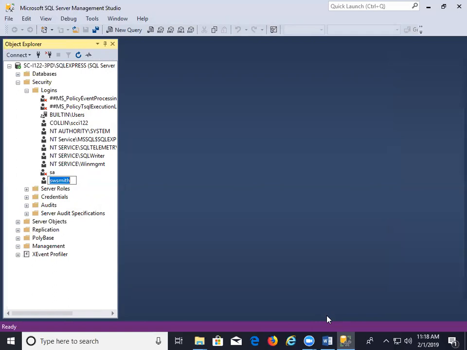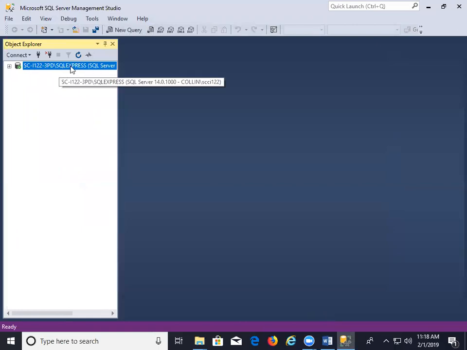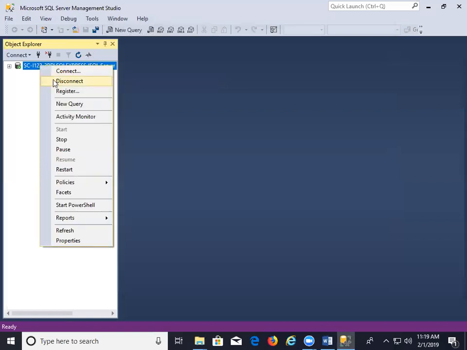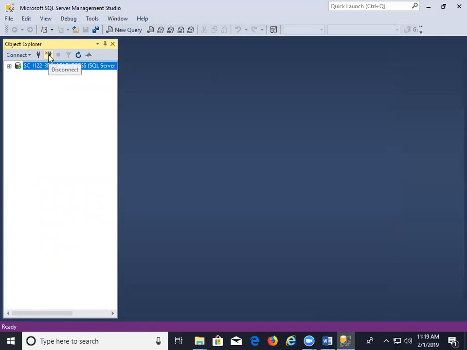Okay, I'm done. Now, this is the administrator, by the way. So right here is the administrator. I can either right-click it and say disconnect, or I can use the icon up here with the X on it that says disconnect, either one. I'm going to disconnect. I am no longer connected to the database. The database does not care. This guy does not care whether he is running on the same machine or a different machine as the database. He just needs a password. All he needs is a TCP/IP connection, a password, and the ability to connect.